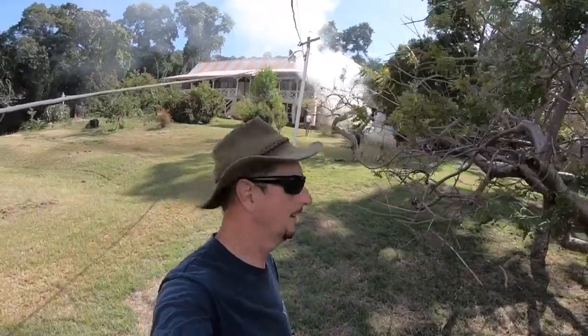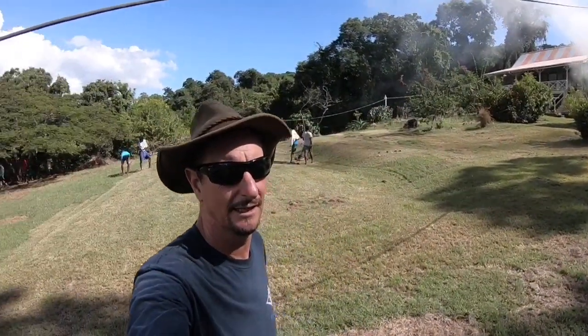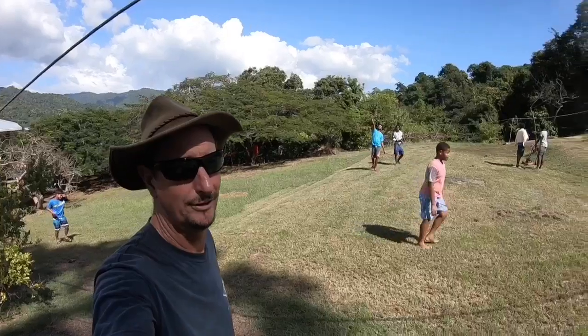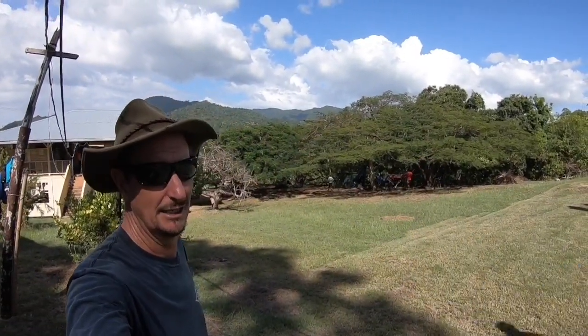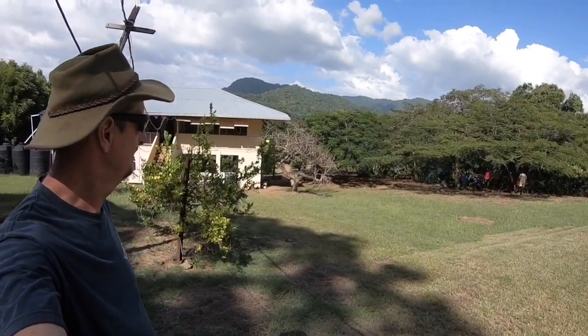So this is the site of Christmas camp 2018 for the 6th Trinidad Sea Scouts. You see the dorms there for the youngsters. These guys are mowing the lawn. It's part of being here, doing a bit of yard work. You can see the hammock village over there. Look, hammock and tarp village. That's the seniors. All sorted there.